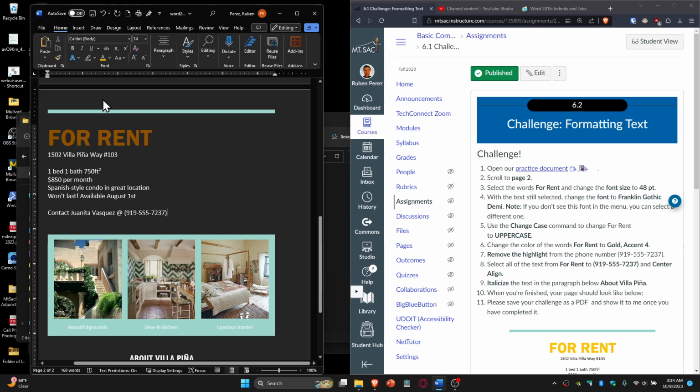Now we want to select all of the text from for rent all the way down to the phone number. It wants us to center align this.